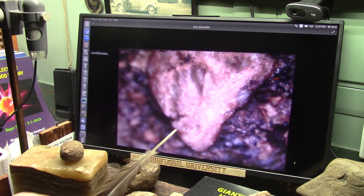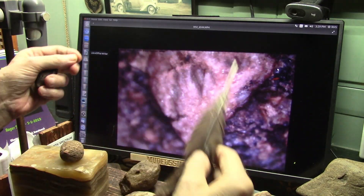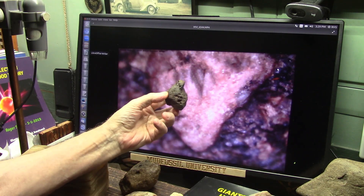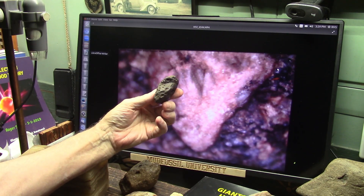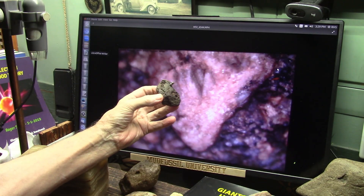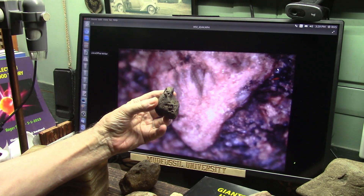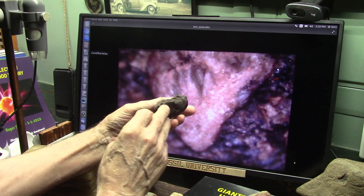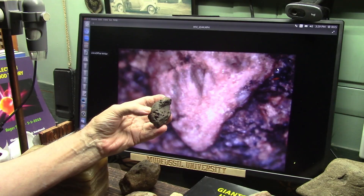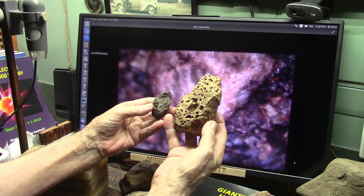I'm going to be showing you these latches that are in the lungs. This is the latch — these tag body parts together and transfer fluids. This is a meteorite, a little tiny meteorite, and it's also a lung. It's turned into a metal iron meteorite. I'm going to show you this in a microscope. These holes here, all these different holes, are from where the alveoli exploded out — they didn't cave in, they exploded out. This is a terrestrial lung.